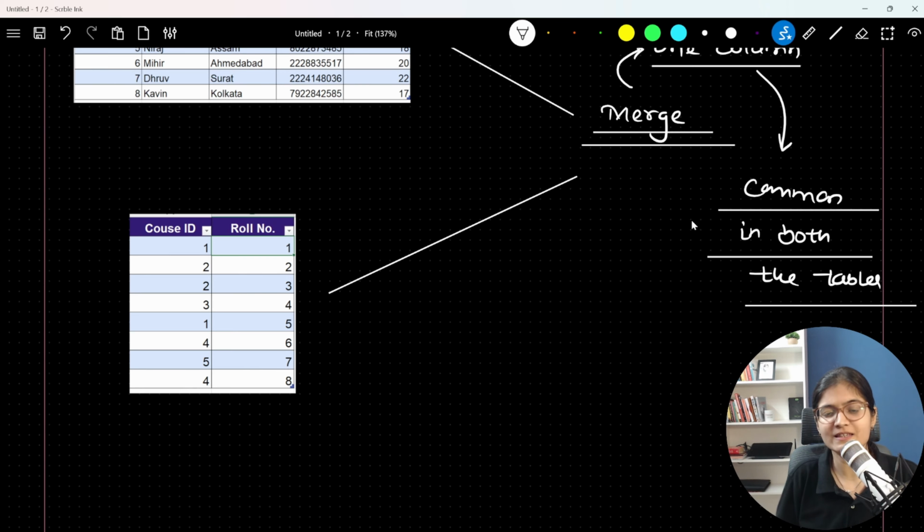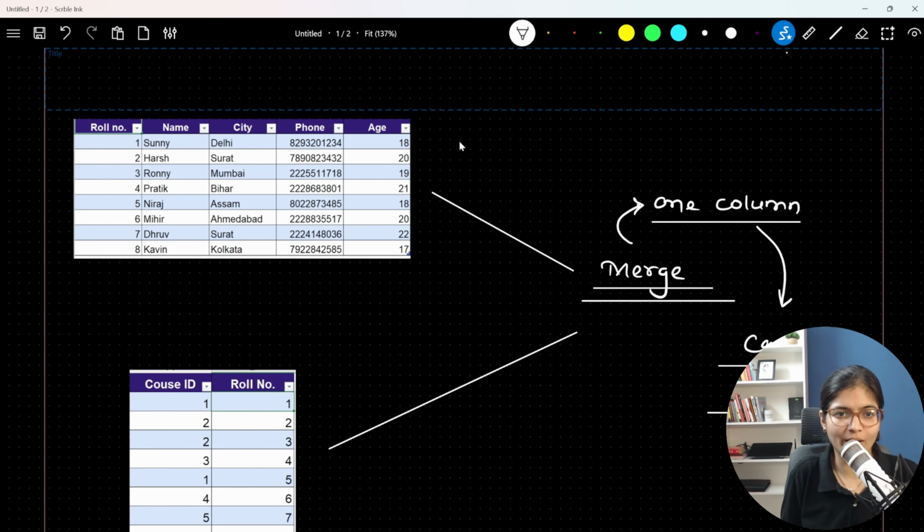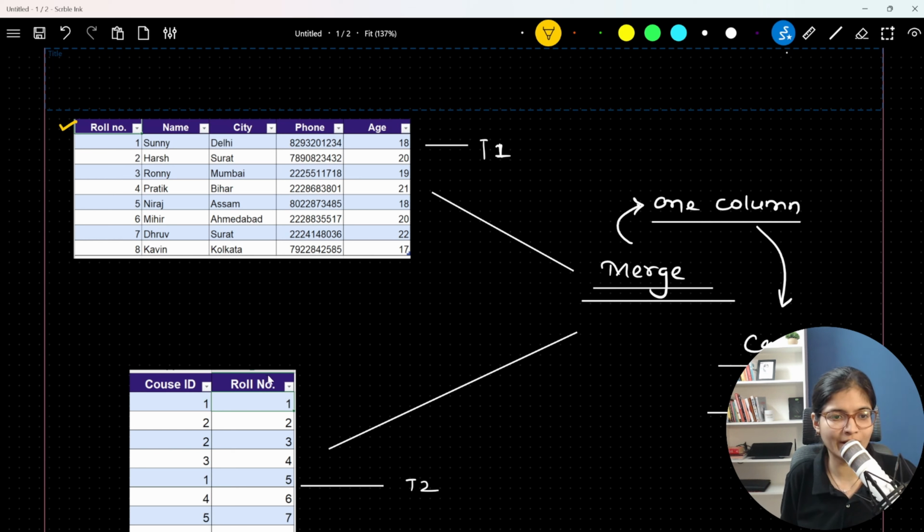Now in this specific case, this is table 1 that we have, which I'm calling T1. This is table 2, which I'm calling T2. Let's assume that I want to merge these two tables. How can I merge them? Obviously, the roll number is available in table 1 and also in table 2. So can I say that we can merge these two tables together using this roll number?